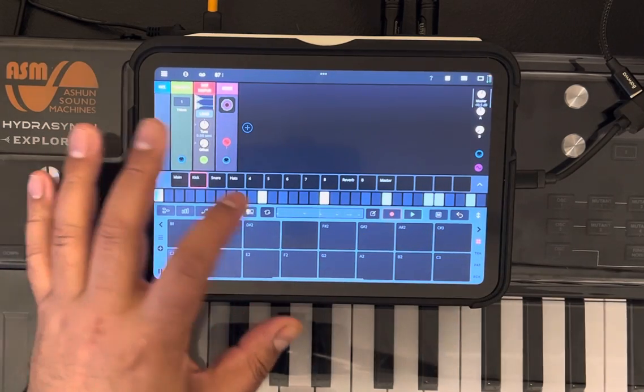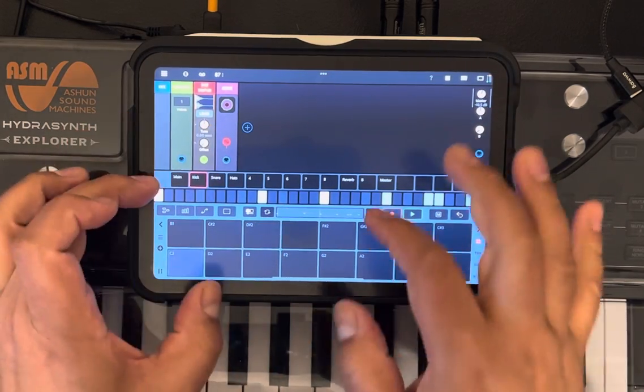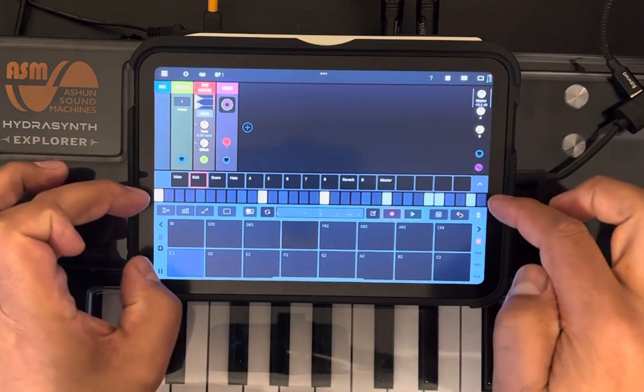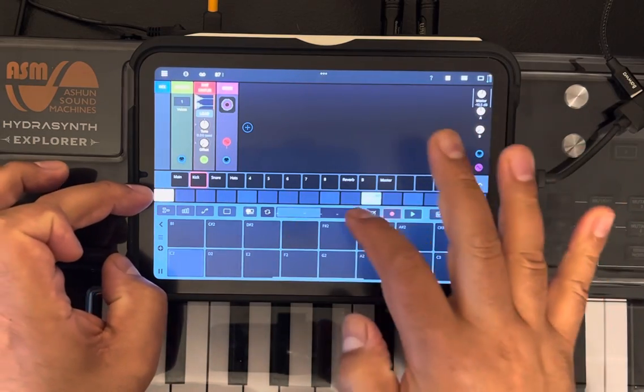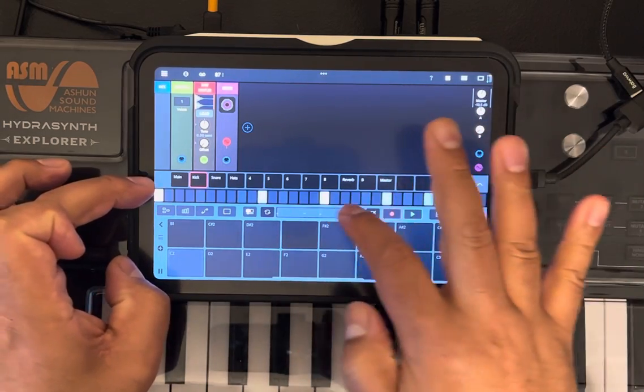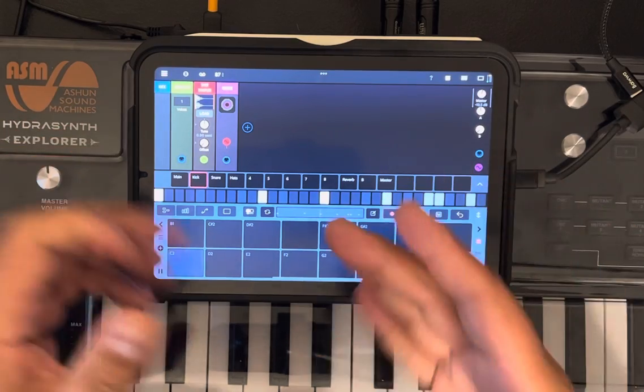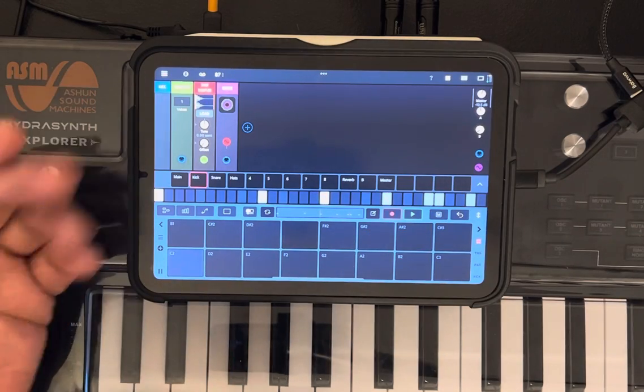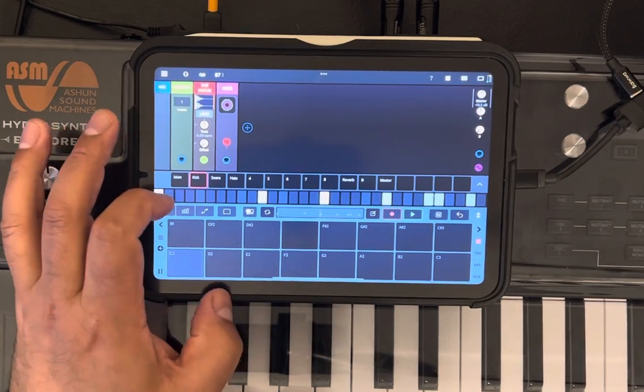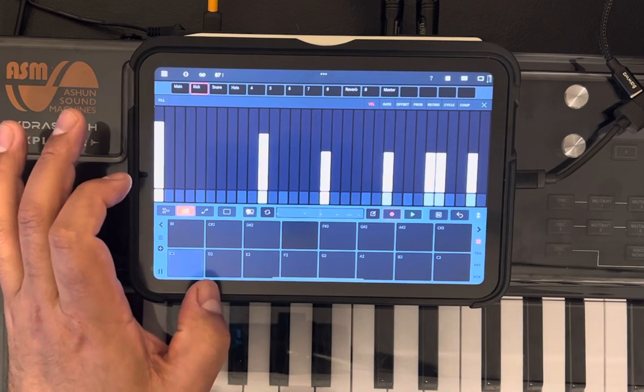Pretty simple. So this view here allows you to adjust how you view your grid here. You can either view the first bar, second bar, or view them together. And if you have more bars, the same applies. It's no different. Okay. Then you have this where you can go in and adjust.